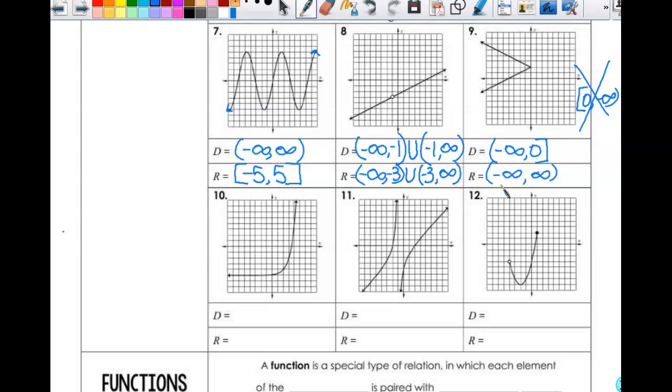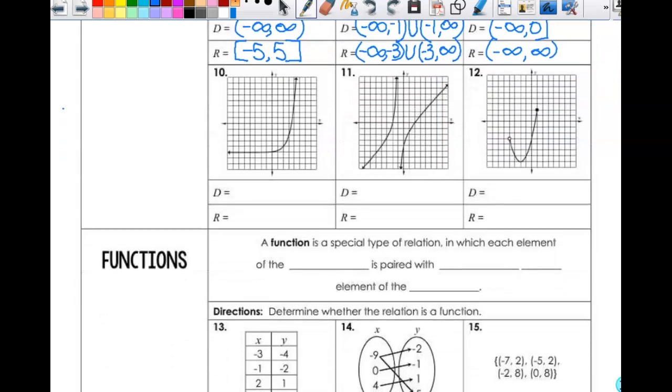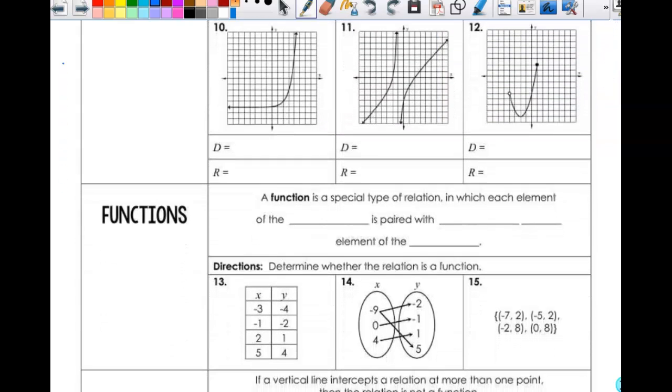All right. I was going to give y'all a chance to do number 12, but I think we're going to have to do it together because I took so much time at the beginning, but that's okay. So as we look at number 12, we're going to do our domain. We're going to start out here. So the first x I get to, 1, 2, 3, is negative 4. That's not actually a point, but that's where I'm going to start. So I'm at negative 4, and then it goes all the way to a positive 1.